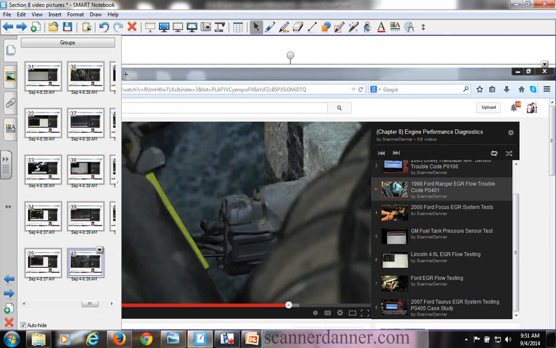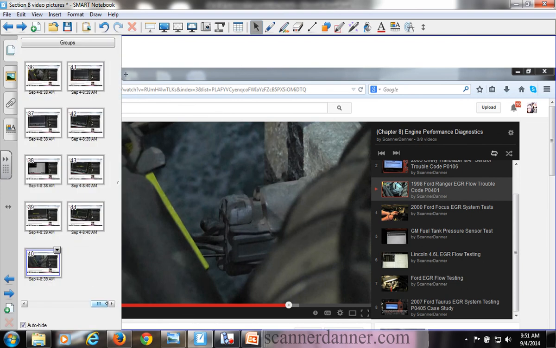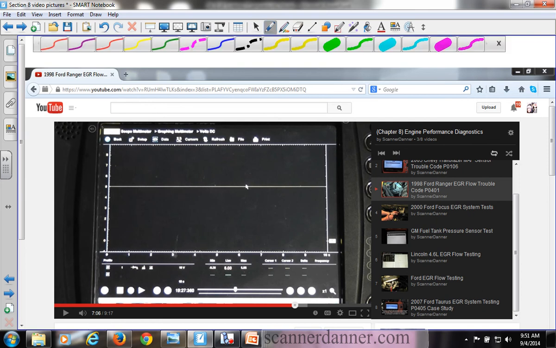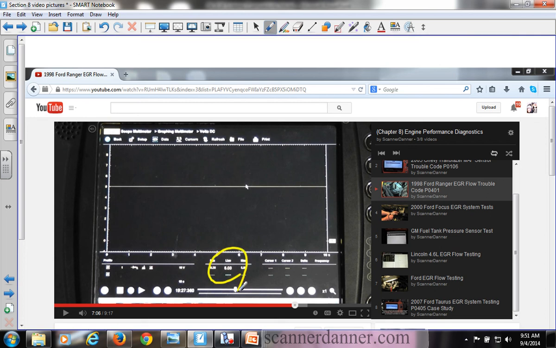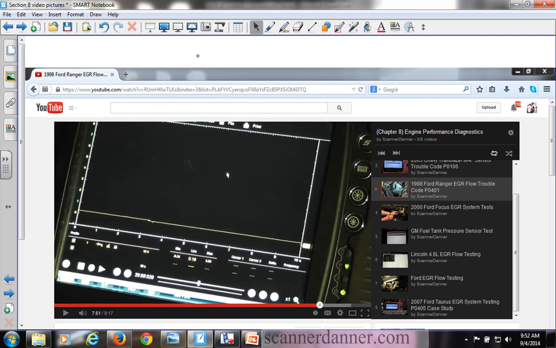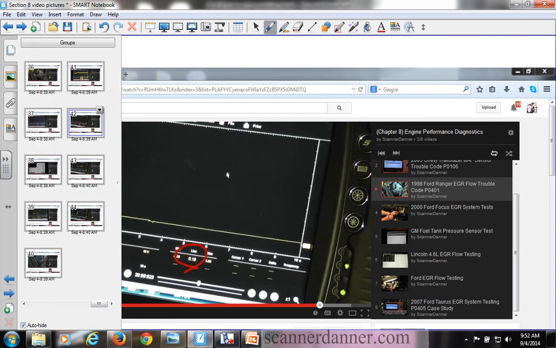Next page. What am I doing? Just moving my T-pin down the line. That's all I'm showing there. What's that one? Hard to see that. Pretty blurry. Watch the video. What is that? 5 volts. 5 volt flat line. How's my reference wire? It's good. And then the final step would have been, I'm back on my signal wire again, reading 0.19 this time. It's moving around a little bit, no big deal. Part of the sensor being bad.